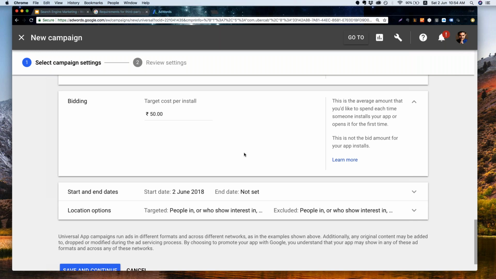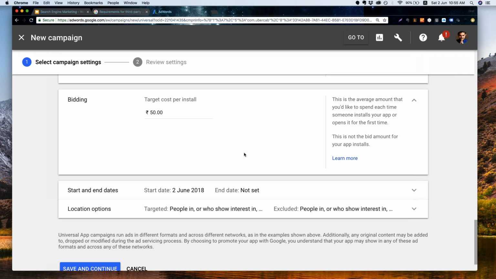Now, once you start running the campaign for 1 or 2 weeks, ideally 2 weeks, you will see a realistic estimate of how that particular bid is working. If you are not getting any installations, of course, it is very low, right? You may have to increase it. If you are getting good, but you feel the cost is a little too much, maybe you can start adjusting it a little bit, lowering it. All these things you can do.